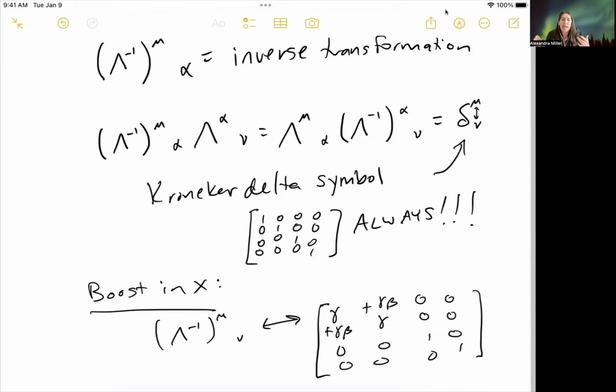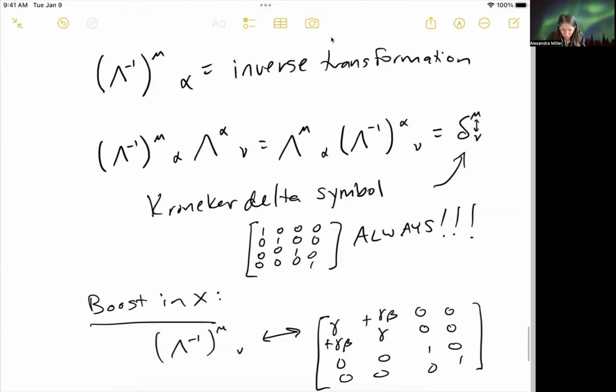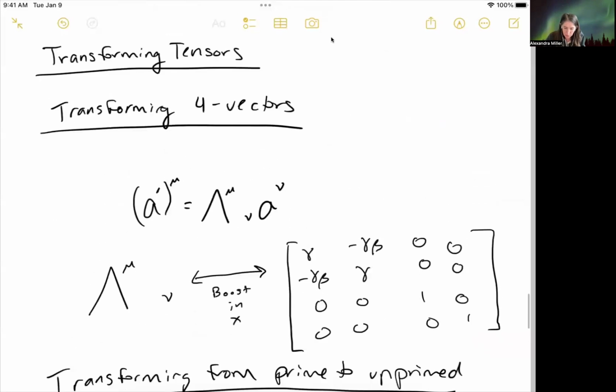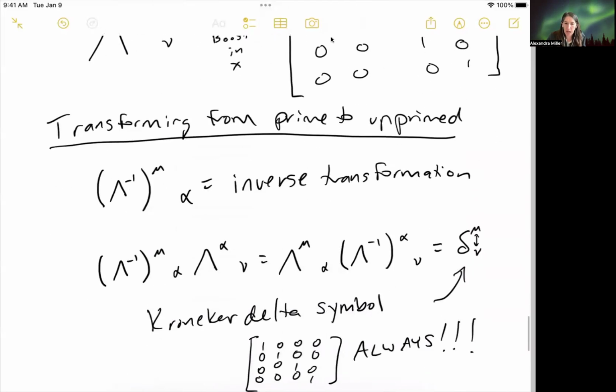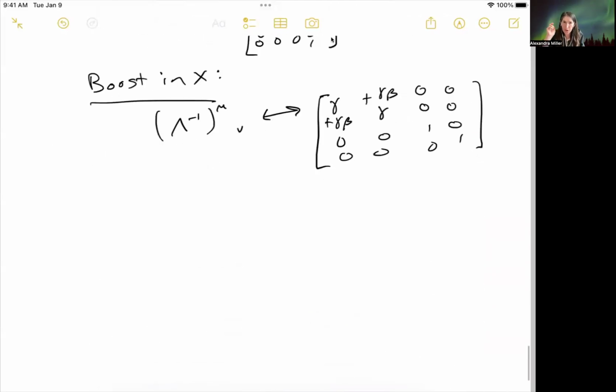And then you can do similar things for different transformations. Of course, we keep using this one example of our transformation matrix, but you can look at different ones for different transformations. So that is how we can use this index notation to transform our vectors. Before I finish this video, all I told you was how to transform four vectors. What if we want to transform a higher rank tensor? You're going to need a transformation matrix for each index.